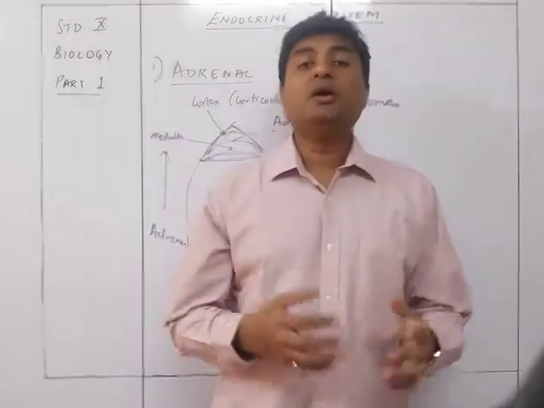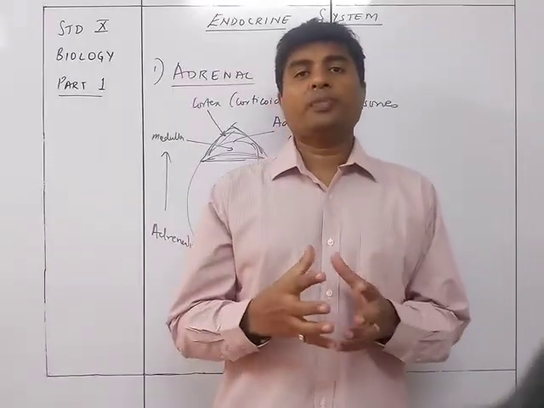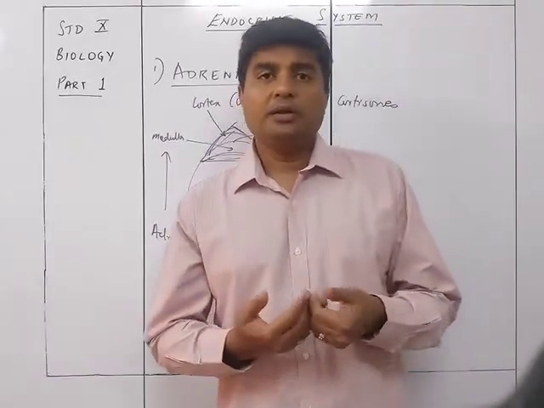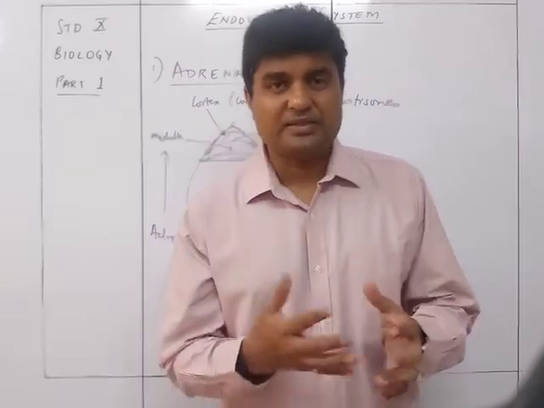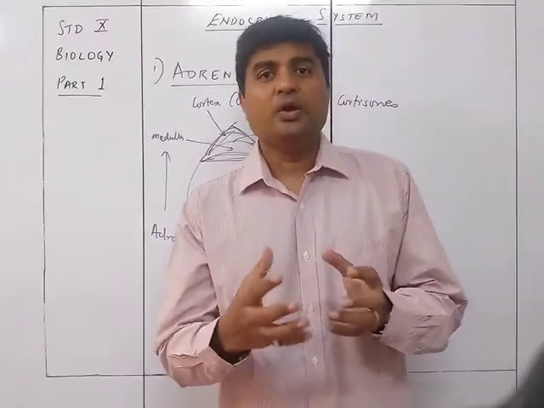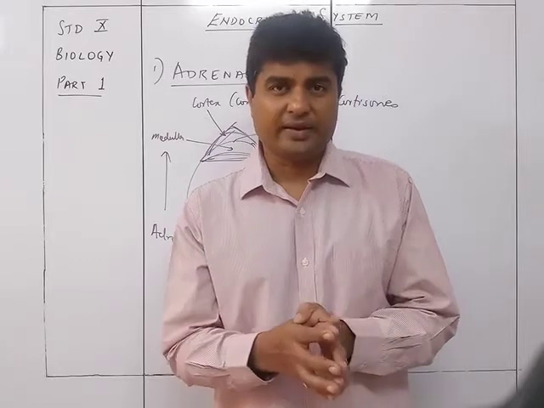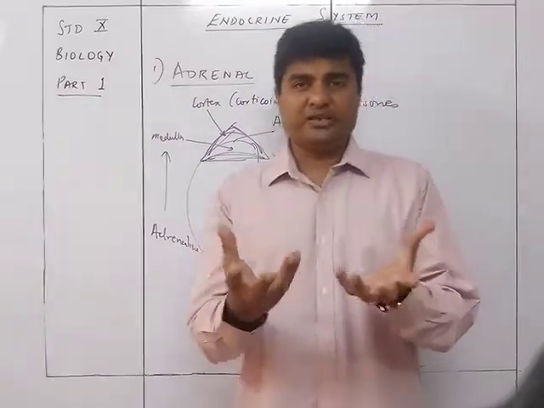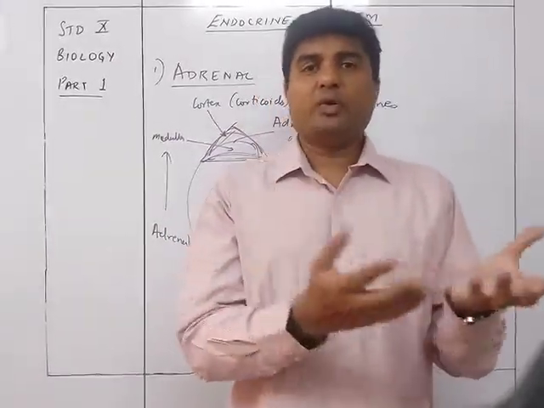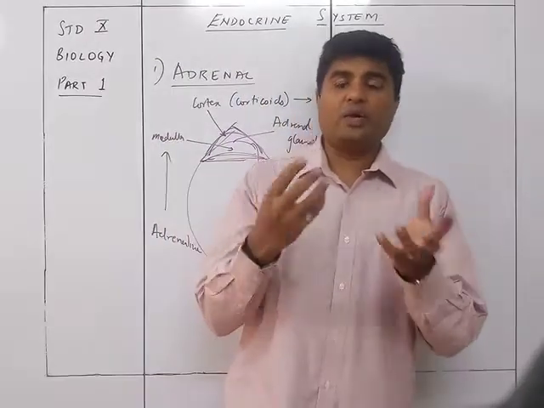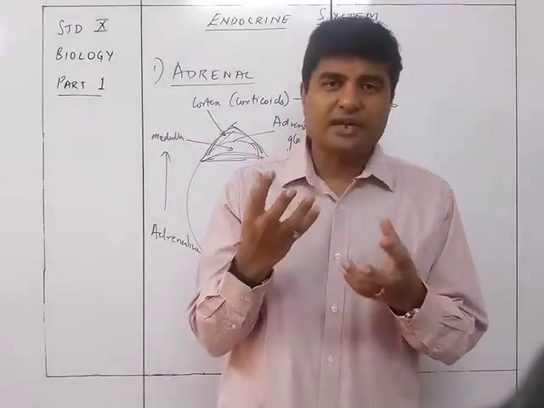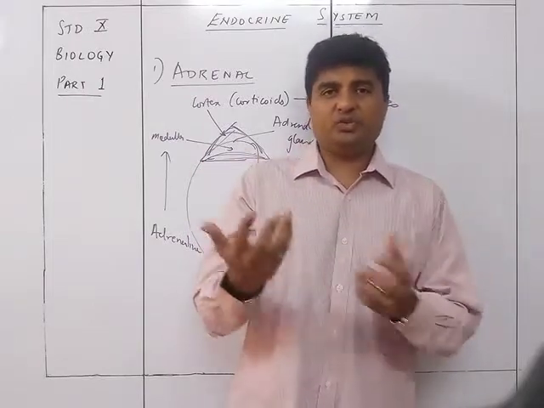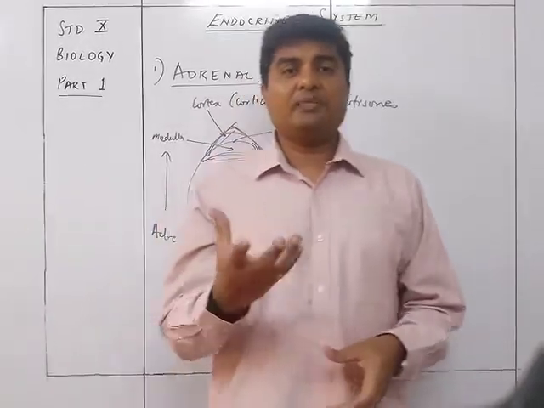characteristics of the body. Means, the characteristics when you are going to be having the change in your, you can say, the adolescence period. Okay, when adolescence happens, at that time you are going to have certain changes which are going to be there. Those changes, when you are just going to be having the sexual changes, like in case of females, they are going to start menstruating, or in the males they are going to have the beard coming up and the mustaches coming up and the shape of the body, the tone of the voice, everything is going to change. You know, those changes which are going to take place are done with the help of sex corticoids.